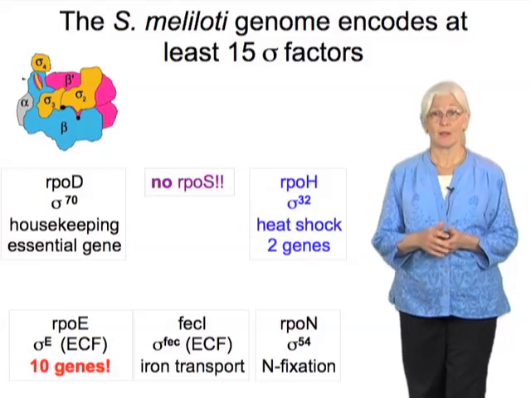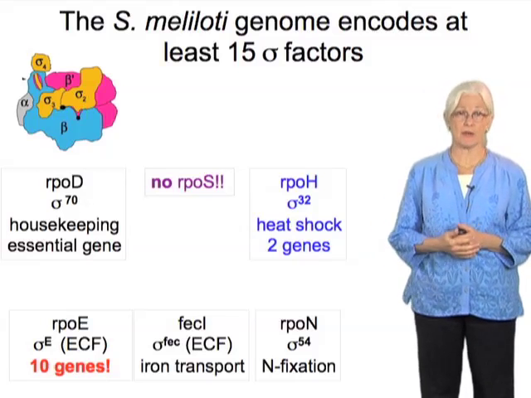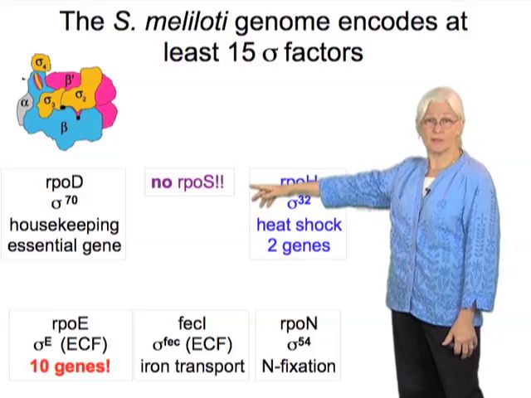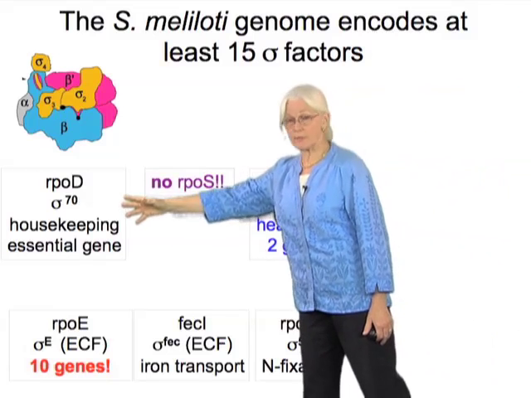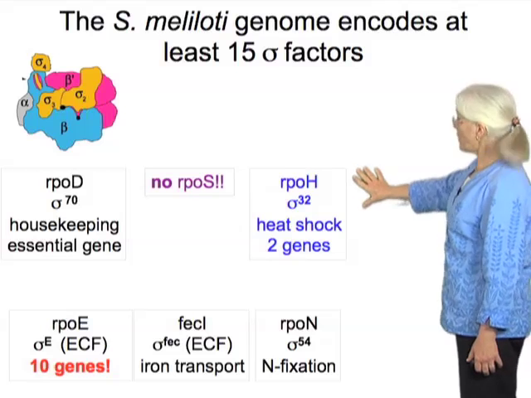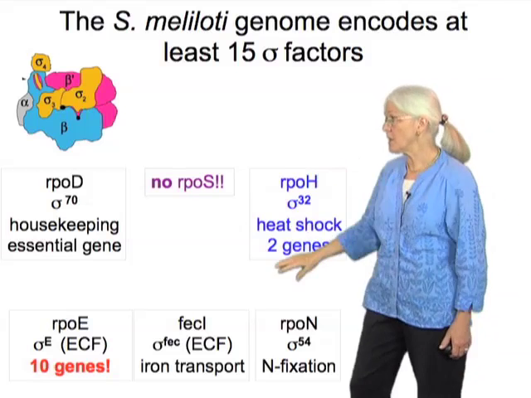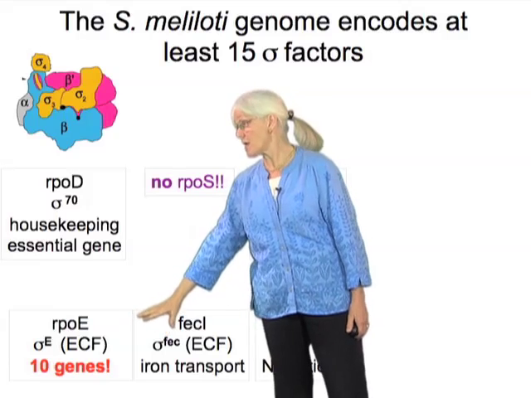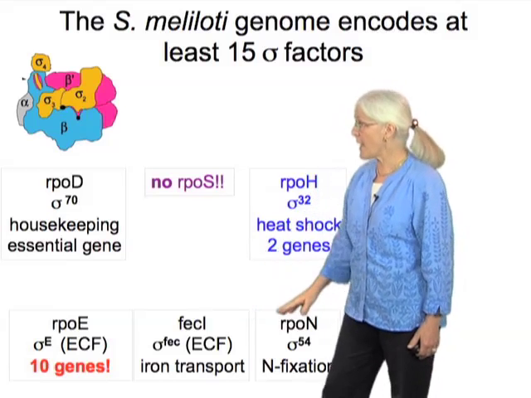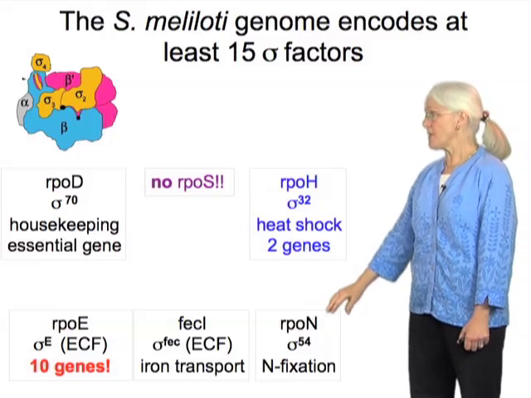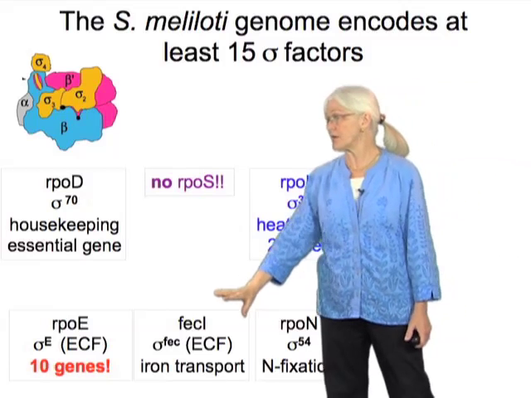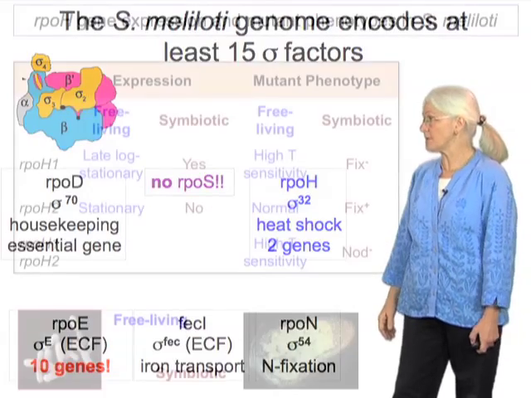In Rhizobium meliloti, our annotation showed that there's at least double that number of sigma factors. One of the striking differences with enterics is that there's no copy of RpoS. However, there is a housekeeping sigma. It looks very comparable to the sigma 70 of E. coli. There are 2 copies of the RpoH, or so-called heat shock sigma. There are 10 copies at least of RpoE, in addition to the FecI, originally identified for relationship to iron control, and the RpoN that's important for nitrogen fixation. In the following section, I'd like to tell you some of our new work on RpoH and refer briefly to some emerging work on RpoE.